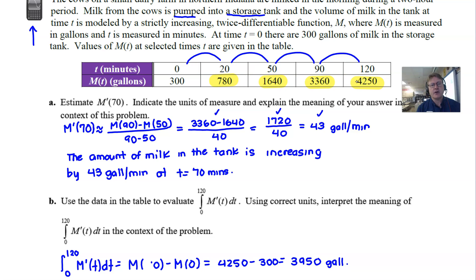If we want the right side, we're talking about using these four values here as the height of each of our rectangles. The only other thing that we have to determine: are these rectangles built in such a way that they have equal widths? Well, if I just subtract the difference between these two t's, I see 20 and then I see 30 and then 40 and then back to 30. So these guys are just all over the place.